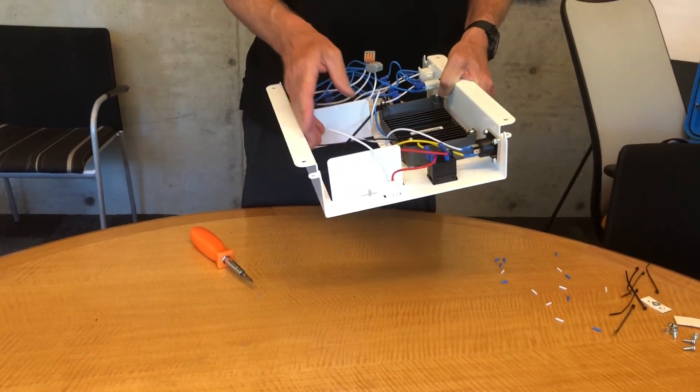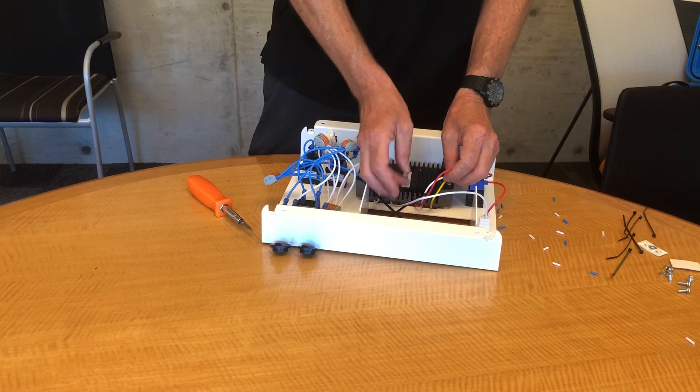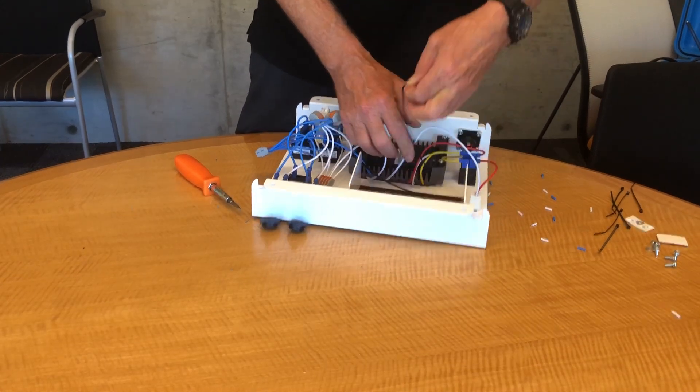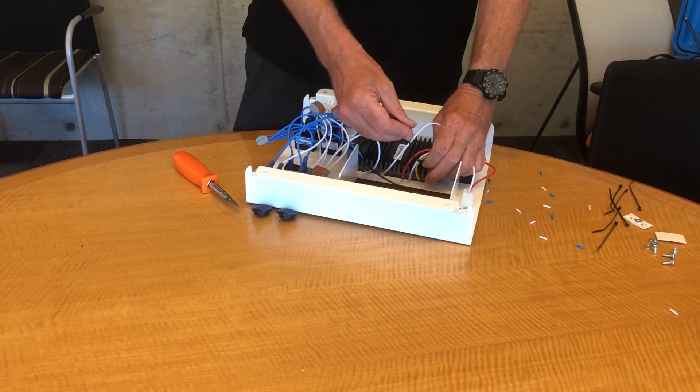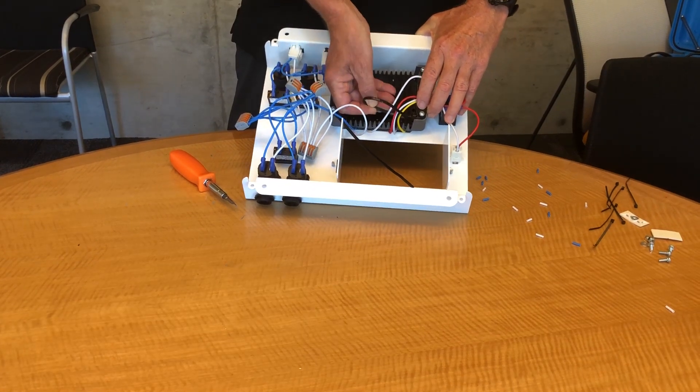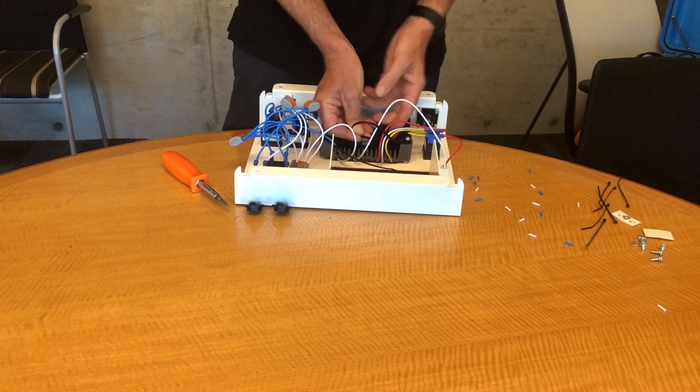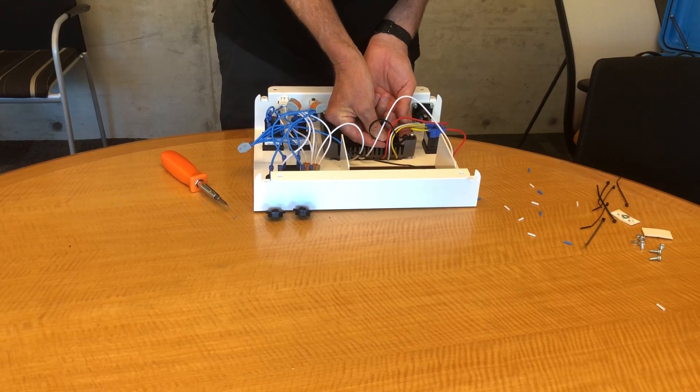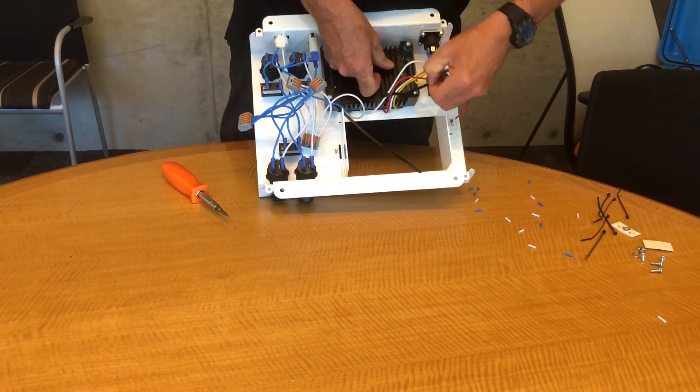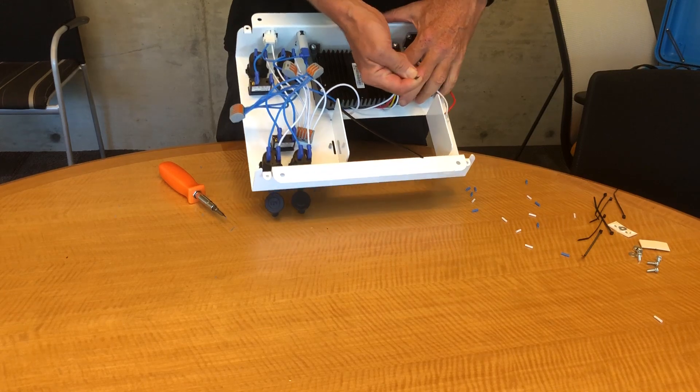And then we just don't want to leave the wires sloppy where they can get damaged, but we want to manage them. And that's where these zip ties come in. And you just take all these loose wires and you bring them together. This is going to be something your students will really probably enjoy. And I like to swing the zip tie so it's really out of the battery cavity hole. You go around and you feed it through the slot in the zip tie. If you put a little bend in the zip tie, it makes it a lot easier to feed it into that slot. See how I fed it in there? And then I'm just going to pull it pretty close. And then what I'm going to do is take the wires and push them up out of the way of that cavity. And then I'm going to pull it nice and tight.